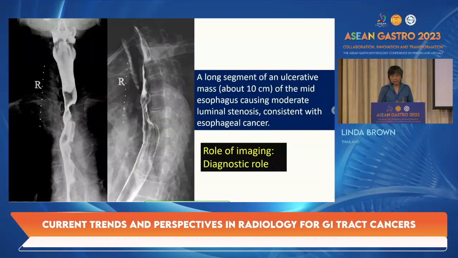And the first imaging of choice at that time is conventional barium swallowing, which is still a good choice because, as you can see here, the esophagogram shows nicely a large lesion. This is the proximal to mid-esophagus showing mucosal irregularity, and here is an ulcer. So it's a large ulcerative mass narrowing the lumen. So based on this conventional imaging, the diagnosis is probably esophageal cancer.